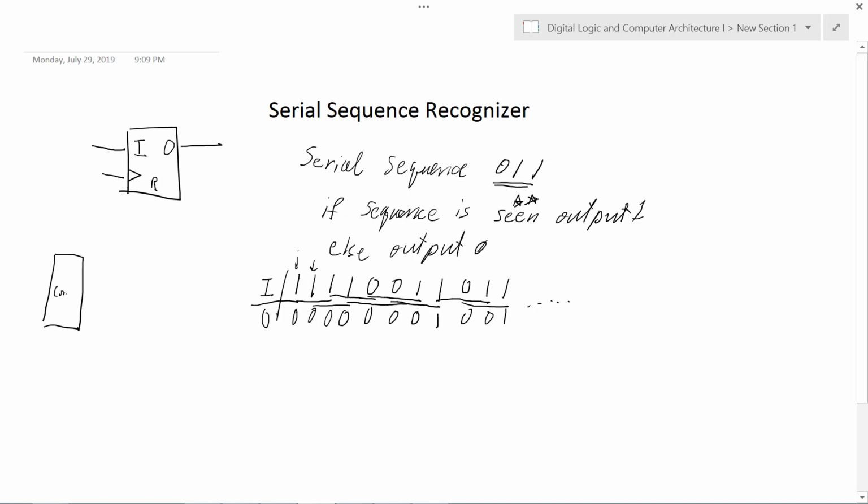So we have combinational logic, and then we have our sequential logic, our register. Let's draw how it's connected here.